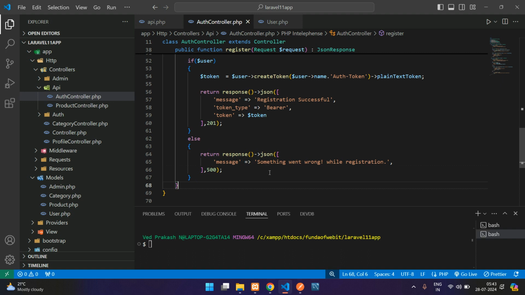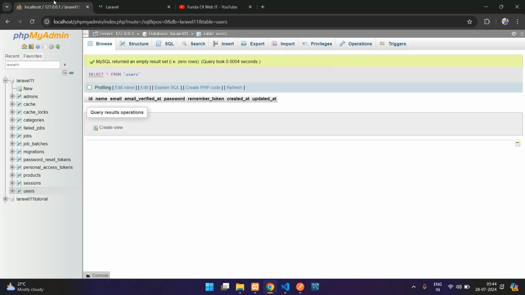So now, guys, we have completed the registration code. Now let us test this login and registration. Before that, I just want to show my database, the user table. Let's move to your database, and here we are on this user table. You see we don't have any record, and also in this personal access token table we do not have any tokens. Now let's move back and get started with the registration.